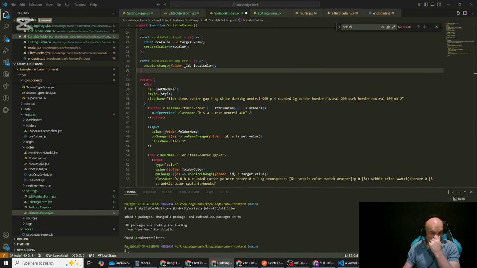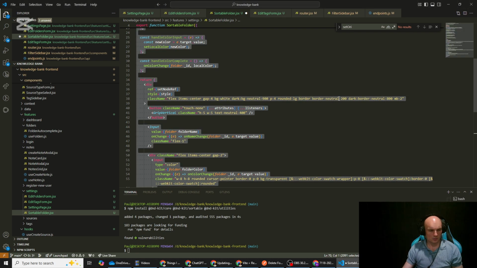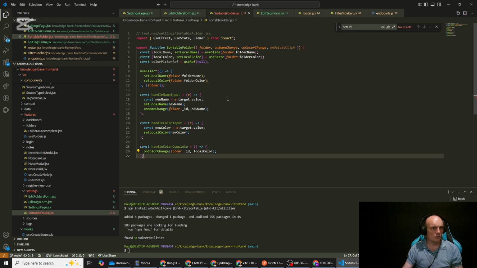I've also noticed an issue that we're going to run into on our back end. Okay, so copy. What doesn't it like? That's not the component.